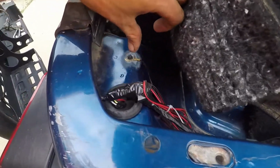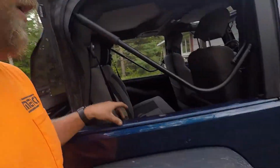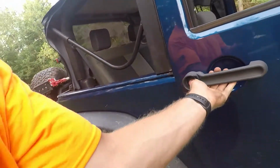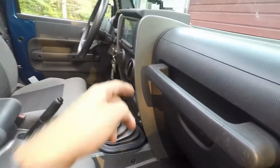Yeah, this wiring's pretty messy, but anyways, there's the ground for it. The previous owner had a ground right there, so I just went right there. Then the red power wire hooks to a white wire with a black stripe on it that we connected into. Ran the other wire. It's literally a wire that plugs into the back of your radio there with another little, God, I can't remember if it was another ground or what it was, but another wire up there that I literally just ran along, just tucked underneath all the plastic here, up and then under the glove box and back into there.